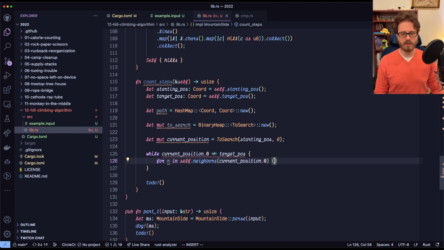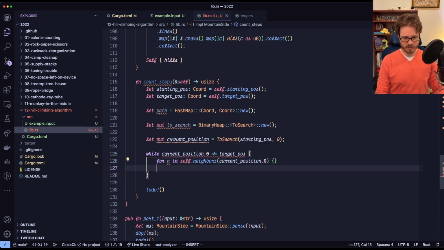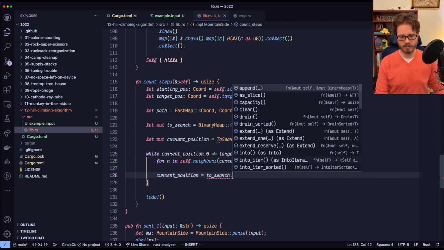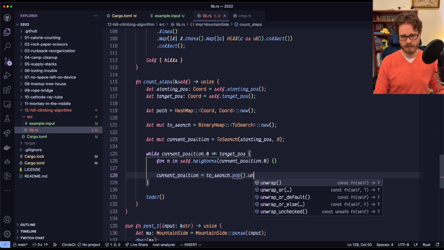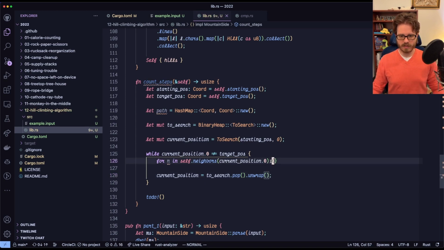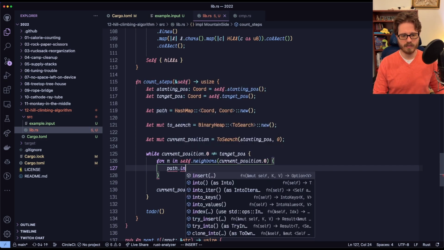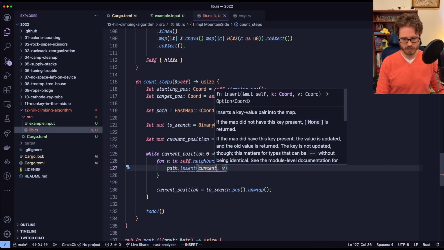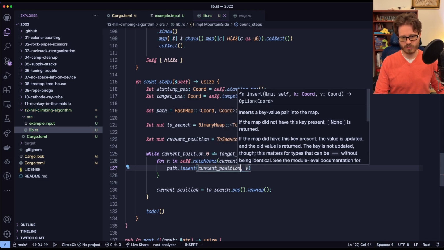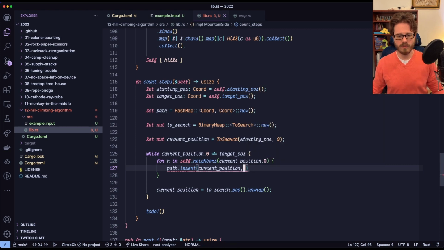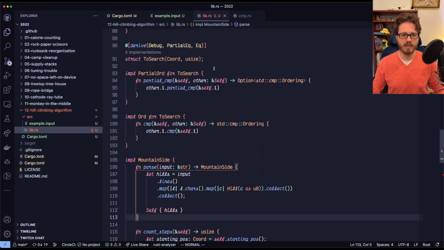Okay, so for these neighbors, okay, fine. Let's fix that. Current position equals to search dot pop dot unwrap. Okay, so then for all the neighbors, we do path dot insert current position to. Oh, does this need to be one of these as well? Because we could have found, okay, yeah.